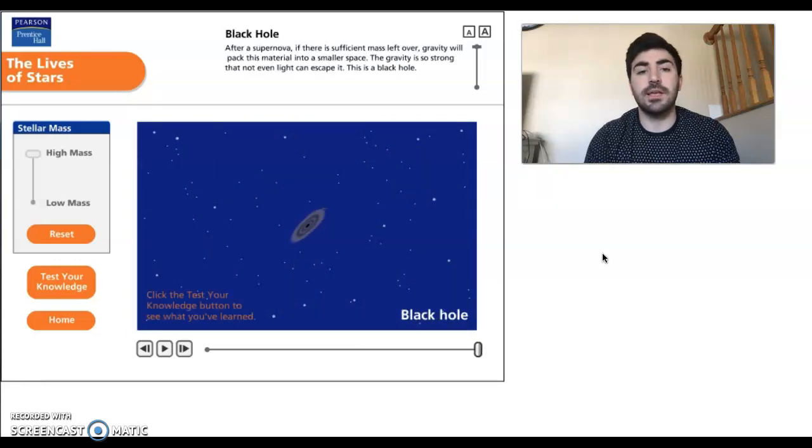Okay, so that is the activity. We wanted you to be able to manipulate different parts of the star and see how it can change the overall life cycle. We want you to take those noticings and wonderings that you took during this activity, and you're going to be putting them into the collaboration board on the next slide of the Nearpod.